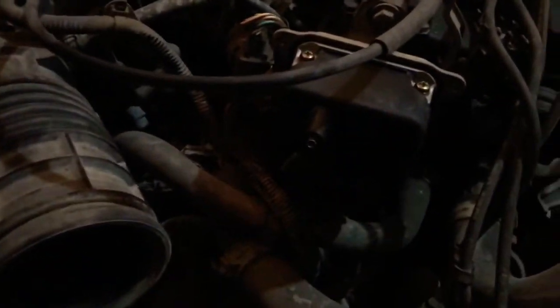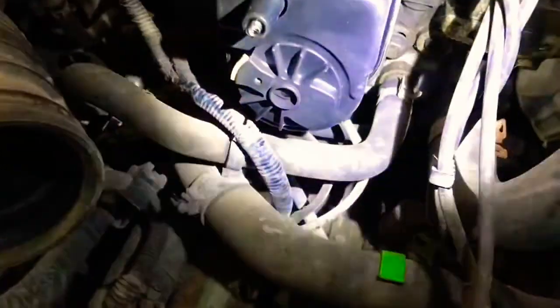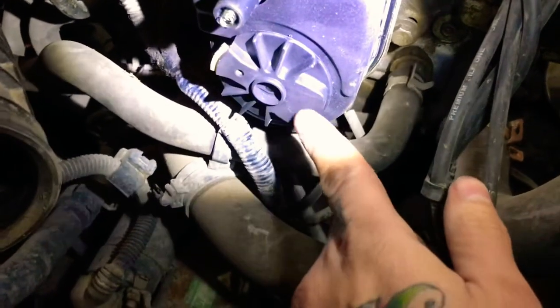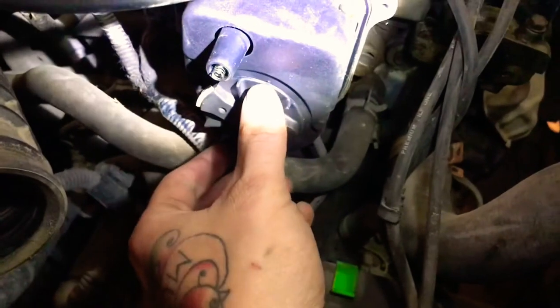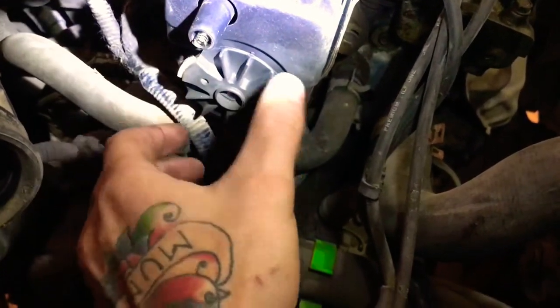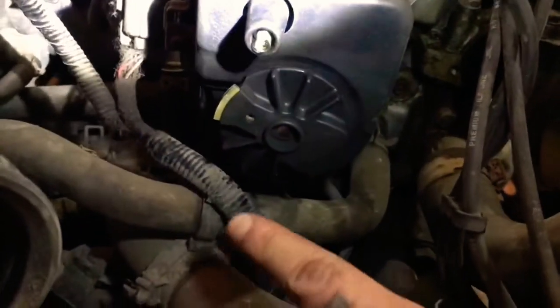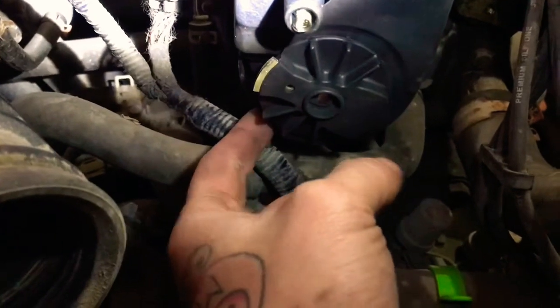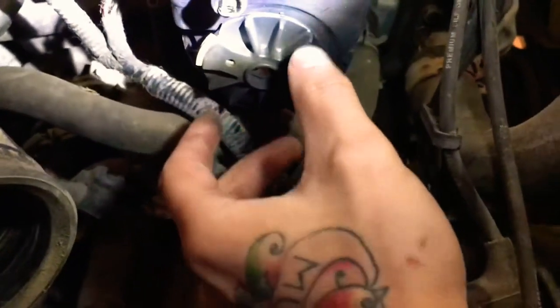Now as you can see here, the orientation of my rotor is incorrect. I won't be able to get the set screw that is back here. I need to bump the ignition a couple of degrees over to about the 7 o'clock position — there is an opening back there where you can get a screwdriver in. Do not pry on this. There's a set screw that holds it in. You won't be able to get it off — you'll break it, damage it, and then you'll be in serious trouble.